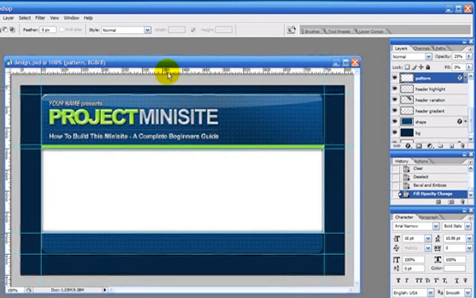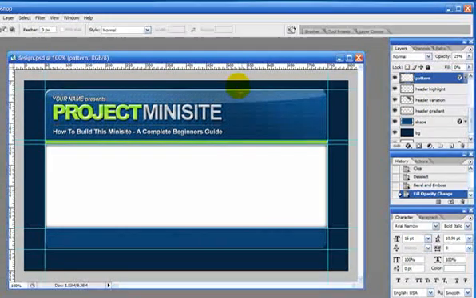So the next thing we're going to do, which is actually on the next video, is we're just going to create what they call a layer mask for this pattern layer, and that will enable us just to, because we don't want these squares going right across the length of our header and footer, we just want them to be in this top corner here and this bottom corner here. We're just going to create a layer mask, and that enables us just to fade off this pattern over a distance. But that will be all explained in the next video.